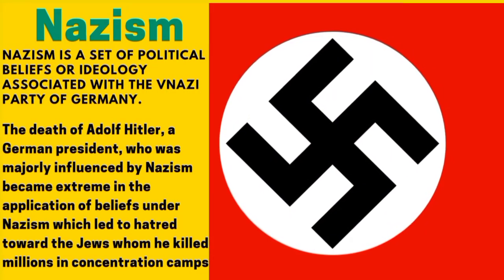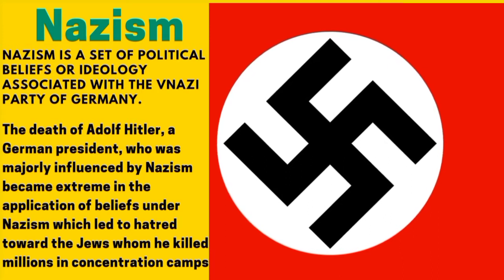Now, Nazism is a set of political beliefs or ideology associated with the Nazi Party of Germany. Now, Adolf Hitler, a German president who was majorly influenced by Nazism, became extreme in the application of this belief, to the extent that he started killing the Jews due to the hatred he had for them. Let's listen to this clip as regards Adolf Hitler's evil on the Jews, the way he killed them, and all his menaces in the war.